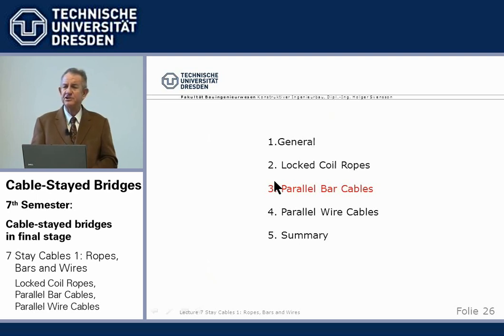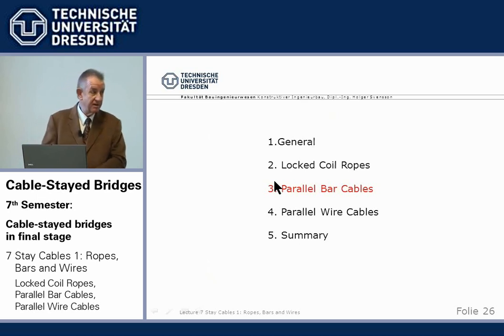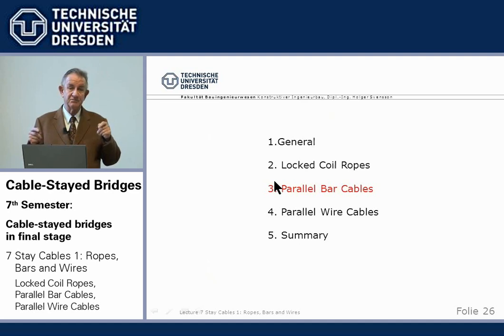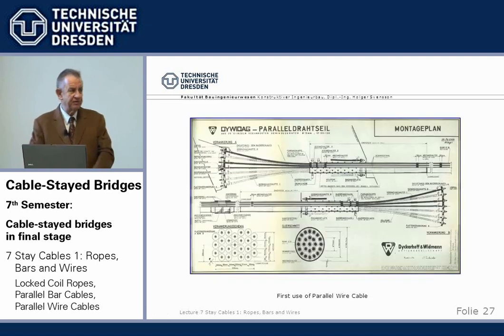All cable-stayed bridges in Germany have locked coil ropes, except the last 2, Strelasund and, what's the name, the Upper Rhine Bridge, Wesel. Those are the 2 latest, and there, with a little help of us, we came into the international sphere. Parallel strand cables were used, but for the first time. Now, from historical reasons, there are also parallel bar cables. I just mention it so that you've heard about it.